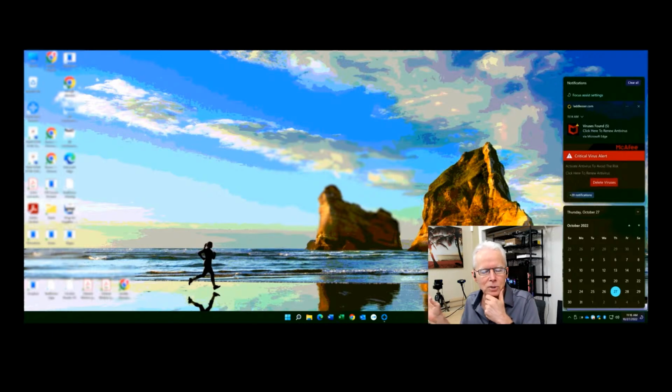It's not the one that I was using at the cabin, but it is the replacement computer for my client who used to own the computer that I use at the cabin. So it is a 34-inch. It's not a curved screen, not that that matters. On the left-hand side, I have some icons blurred out. On the right-hand side, we see the Windows notification of a critical virus alert.